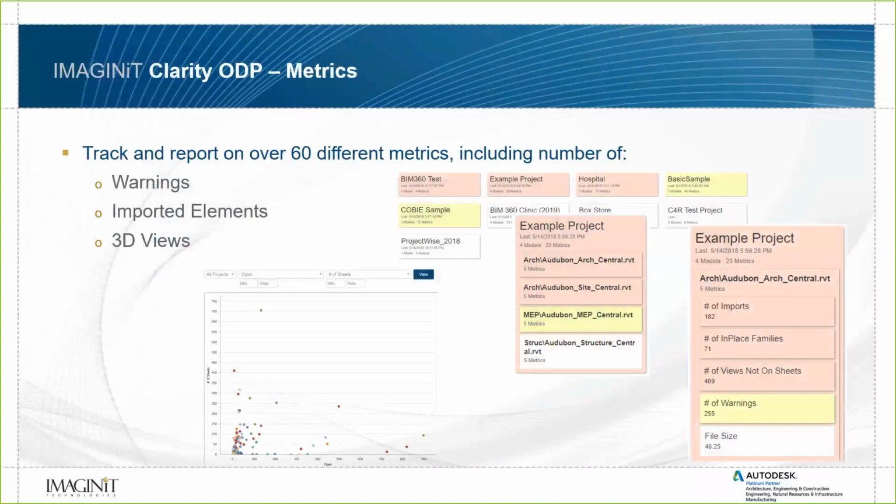One of the things that we've been able to do with Clarity for a little while is to pull out pieces of data about your Revit files, metadata, things like you see here, the warnings. How many warnings exist inside your Revit file? Some number of warnings might be okay, but where's that threshold of bad warnings? Maybe we also want to qualify those warnings as being high, medium, or low severity.